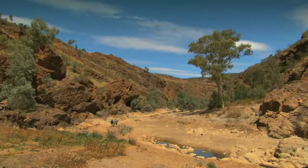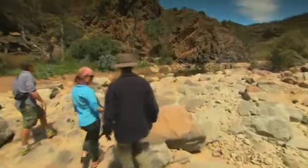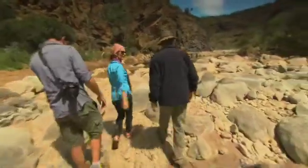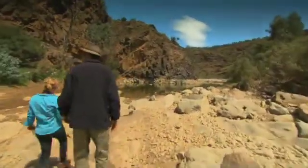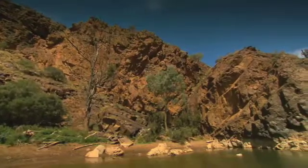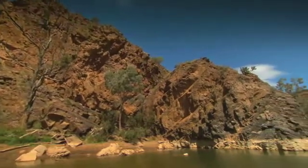We move deeper into the gorge and look for water. Be very deep down here, do you think? Yes, it's still probably about 5 metres deep, this water hole here. Really? No crocodiles down here in South Australia? No crocodiles in this part of the country, no. Eels? No eels, there's a few yabbies in these water holes. Oh, wow, it's beautiful. Taking a moment to soak up the millions and millions of years of history.